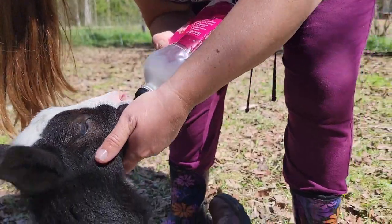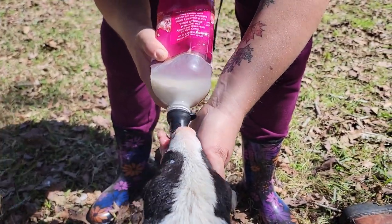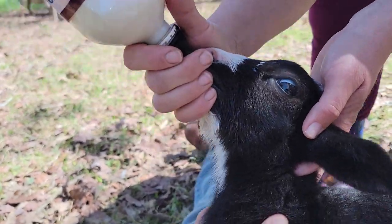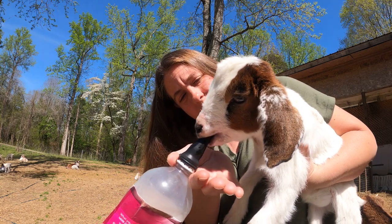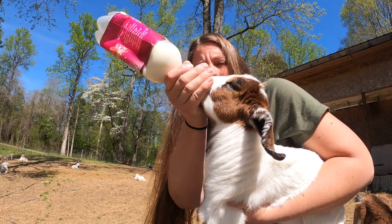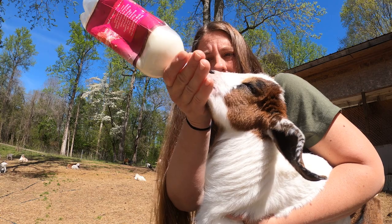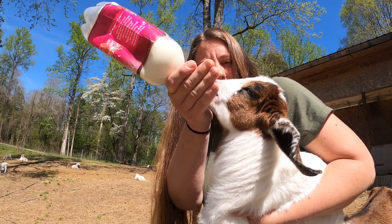Another common problem is that while you're feeding them, they may choke. If fluid actually gets into their lungs, that's known as aspiration, and they can develop pneumonia from that. So you want to avoid it. In the beginning, you want to be really careful about how much you're tipping that bottle back and the flow rate going down their throat — don't give them more than they can swallow. I'm going to offer this little girl the nipple before the milk is flowing. I'm going to cup her chin and the nipple together in my hand and slowly raise it. You want to see that she's actually suckling and swallowing, and as long as she's doing that and I'm not choking her, we know we're doing a good job.